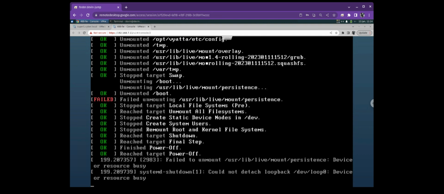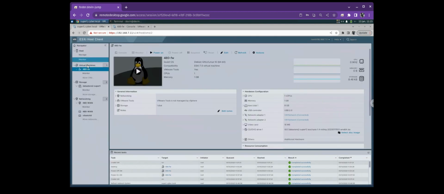Okay, once it's powered off, there's a couple things we need to do. We need to remove the CD-ROM. Otherwise, when we clone it, we're going to clone that image of the CD-ROM, which is super annoying, right? And then we're going to want to grab the base image. Sometimes it's actually off. Yeah, it appears to be off. And this little circle means that it's off.